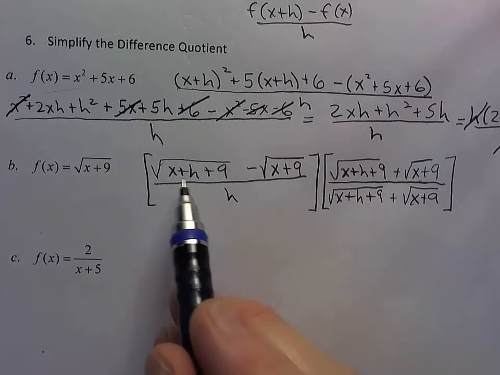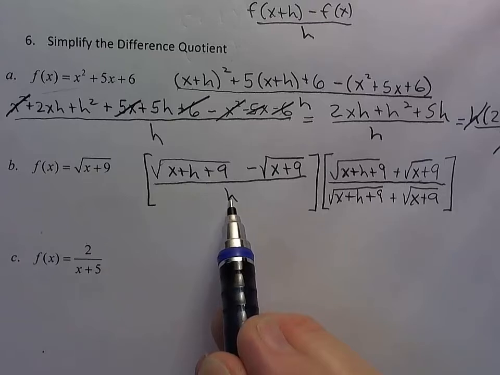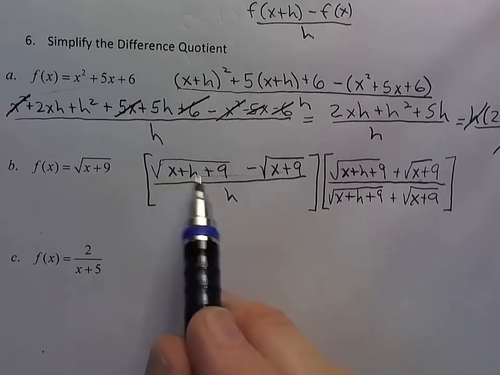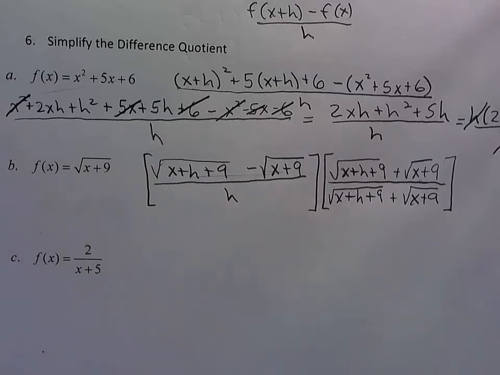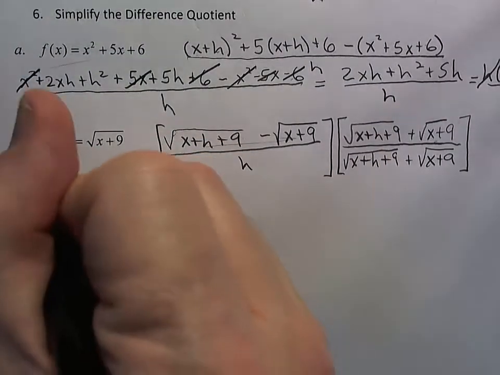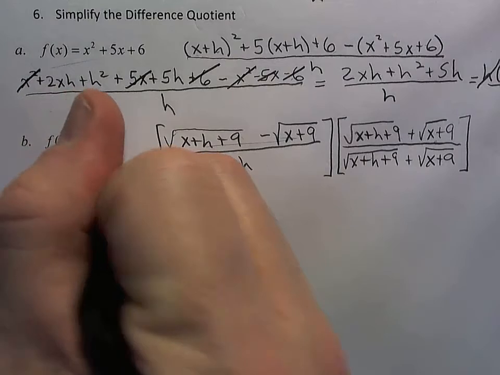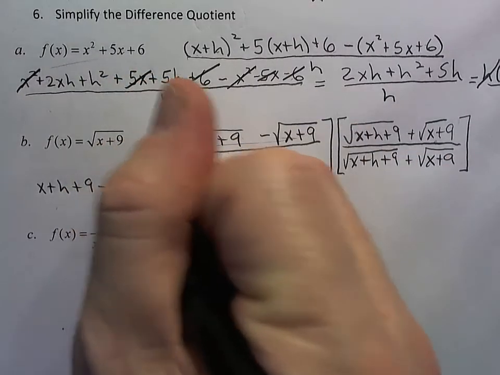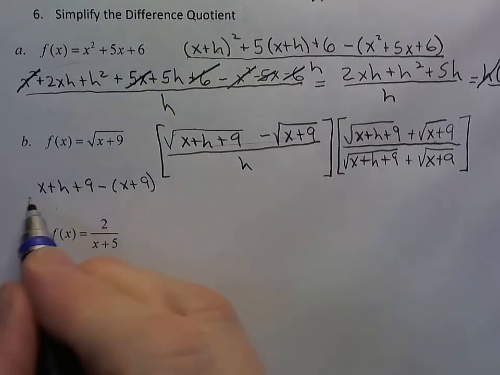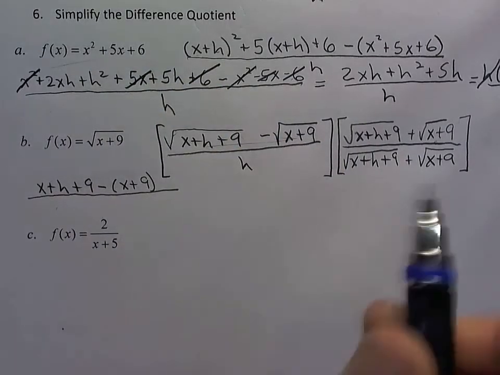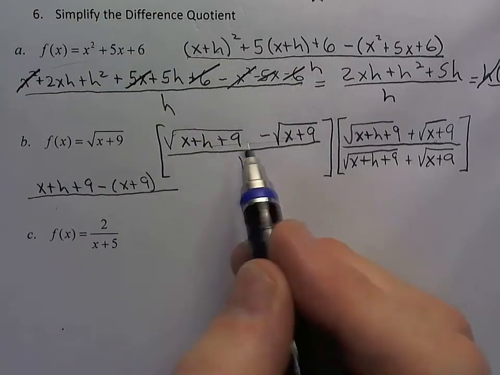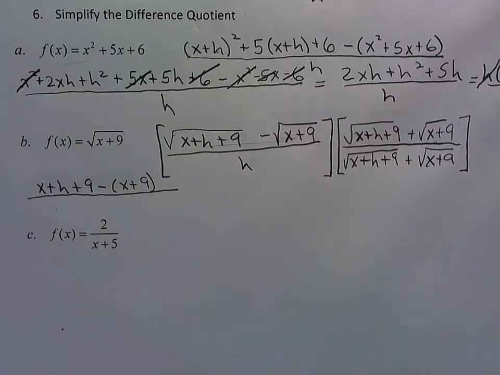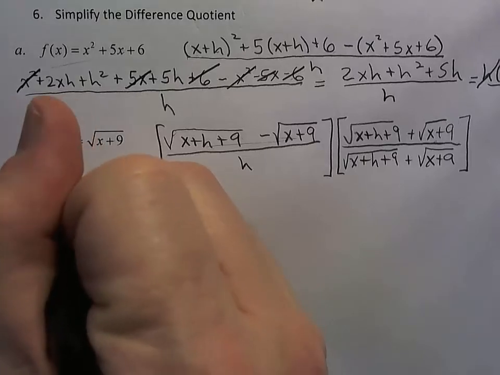Okay? Now, when I do that, here's what happens. What we wanted to happen was we know we want to cancel out this h on the bottom. We want to divide it out. But we can't at this point because the h is underneath the radical. But by multiplying by the conjugate, we get x plus h plus 9 minus parentheses x plus 9. There, it's out from under the radical because it's a difference of squares. You know, a plus b times a minus b is a squared minus b squared. And then we've got this thing.